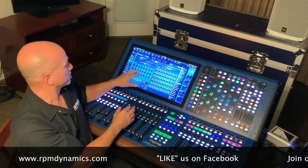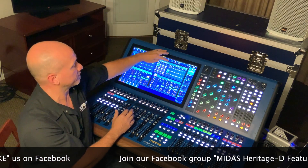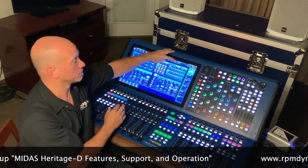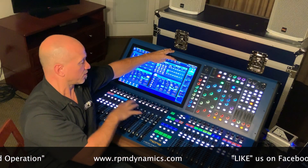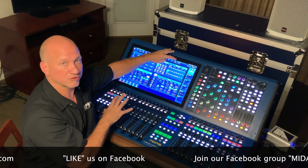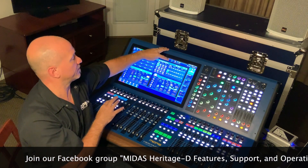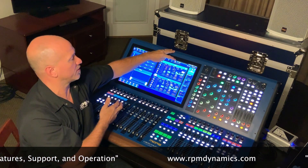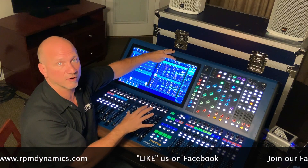Now that the patch is done we can go back to home mode. If we want to do a virtual sound check on this console, all we have to do is hit this virtual sound check button. Because this is a destructive thing for audio on this console — as I mentioned in other videos — any button push that will be destructive in terms of audio for your show, the buttons do not work when you just push them. If I need to flip faders it doesn't care. If I need to flip views it doesn't care. But for a virtual sound check it will not let me bump that button and make a change, because it could be catastrophic for your show.